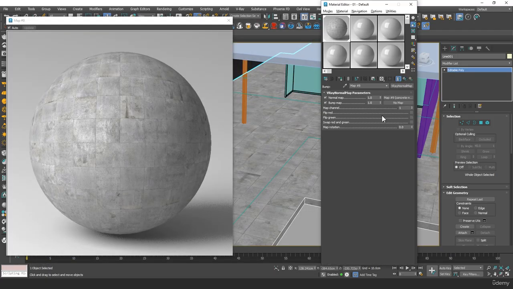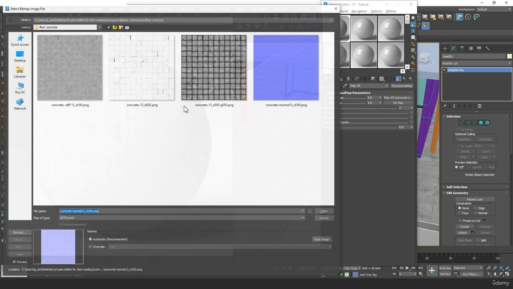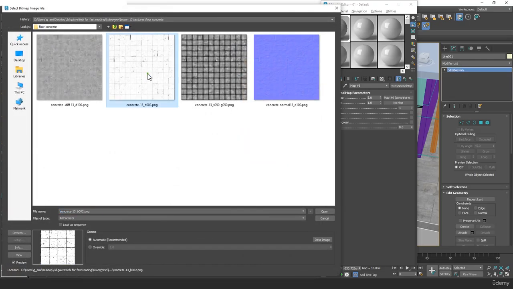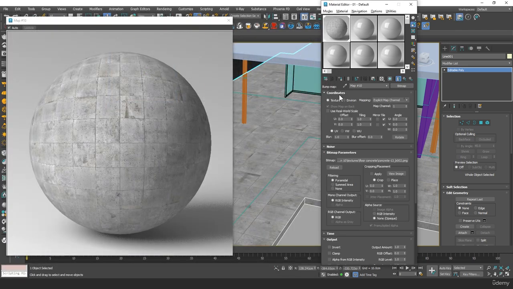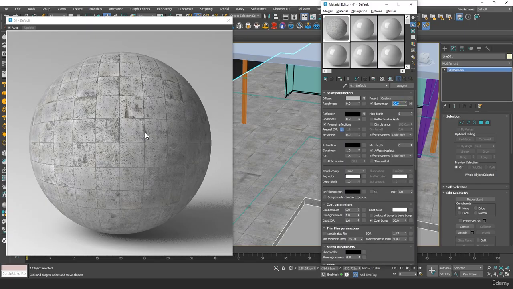You can also add a regular grayscale bump texture if you have one. Assign individual intensity values to both maps. Something like 3 to 5 depending on how strong or contrasted your bump maps are. Exit the node and set the overall bump strength to around 3.